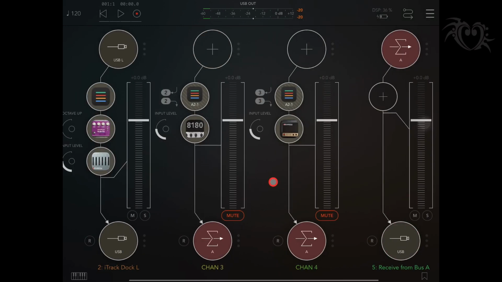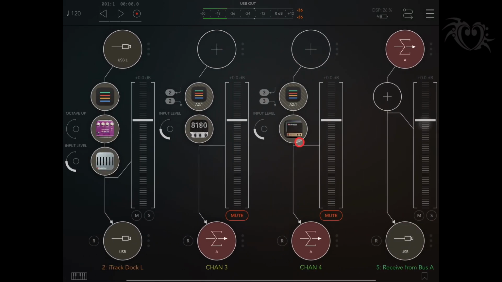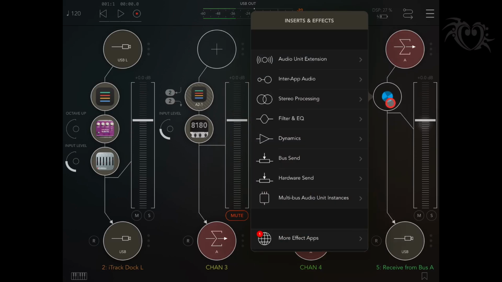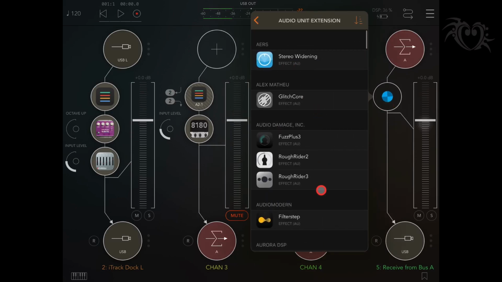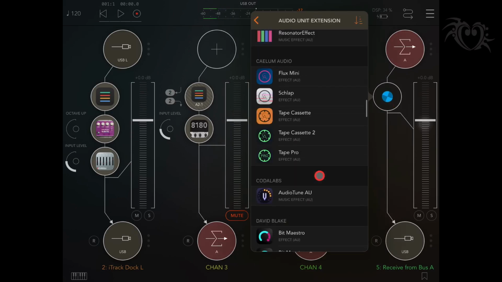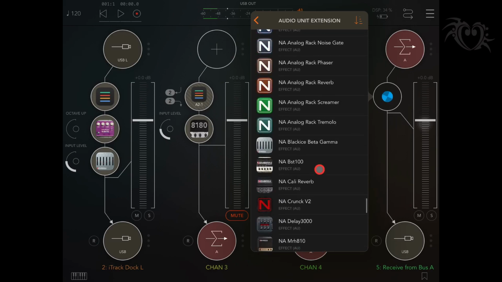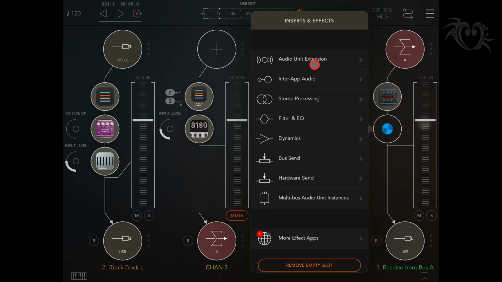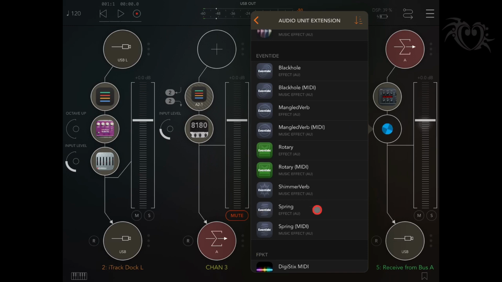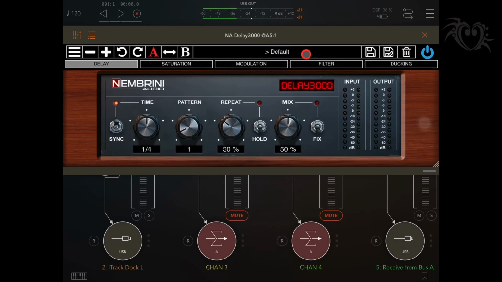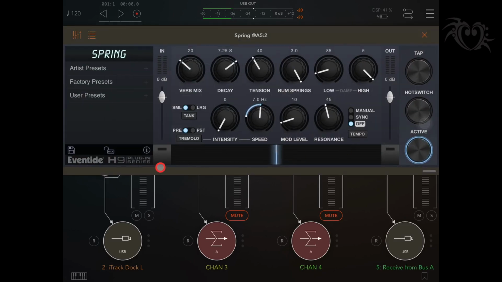There we go. Right, so these two channels will go to mix bus A, where they will be affected by Nembrini's Delay 3000 and Eventide Spring Reverb.